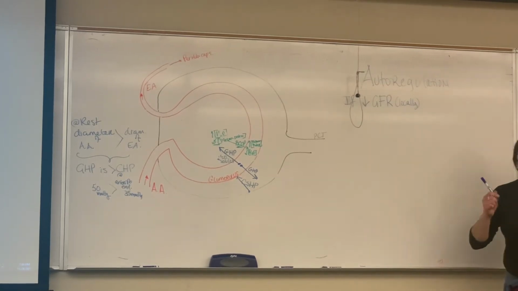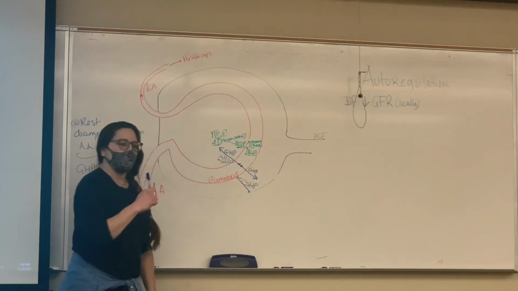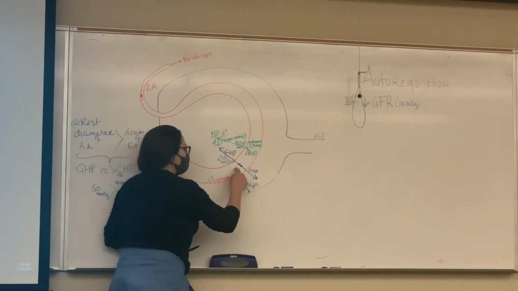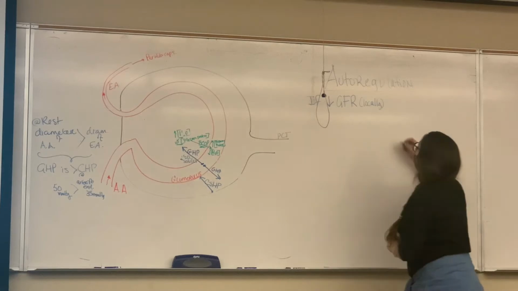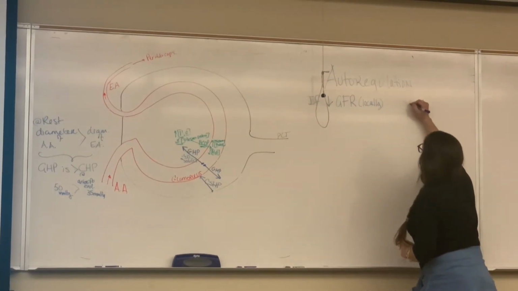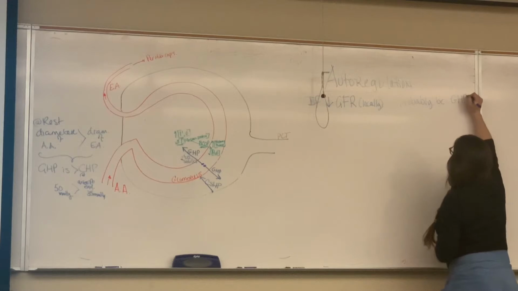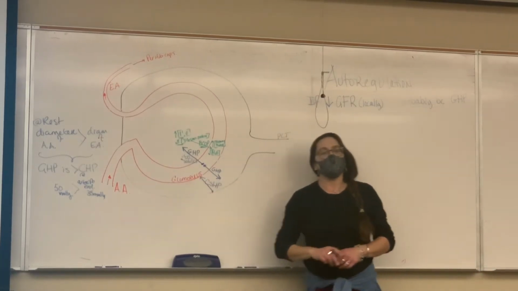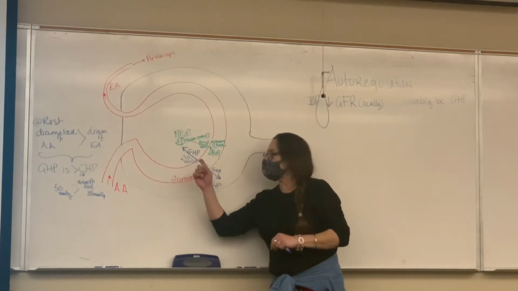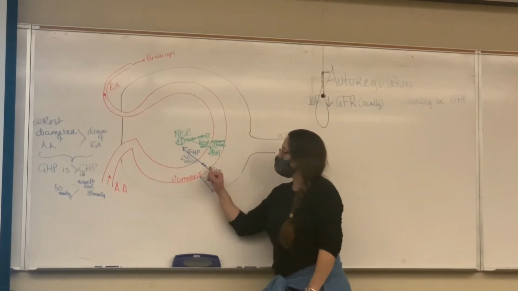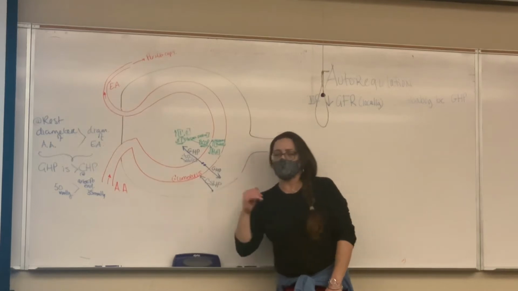Now, this is kind of how I walk my way through thinking about this, okay? I come over here and I say, if my filtration rate is dropping at this glomerulus, it's not necessarily true, but it's probably because our glomerular hydrostatic pressure here is a little bit too high or a little bit too low. If we're producing a bit too little filtrate here, it's probably because our glomerular hydrostatic pressure, the driving force for filtration, is probably a little too high or a little too low.